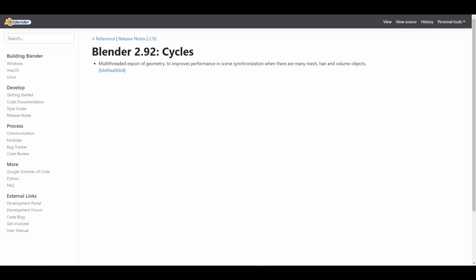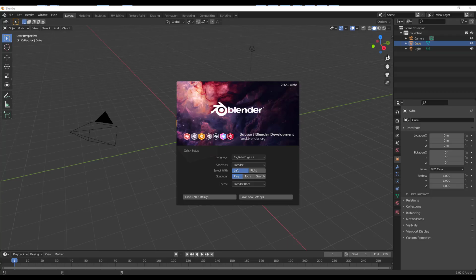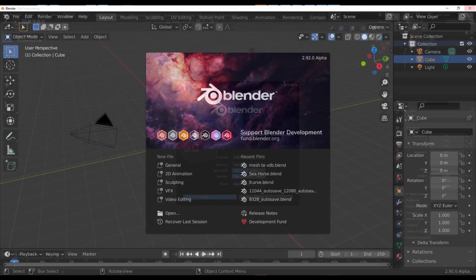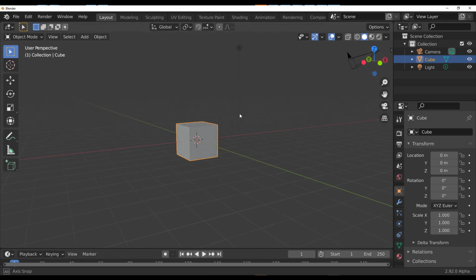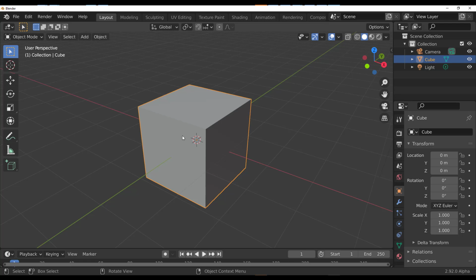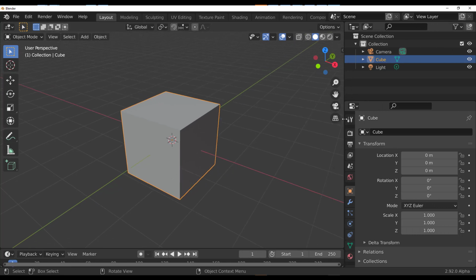So without further ado, let's jump over and take a look at what 2.92 looks like. If you're opening 2.92 for the first time and you have 2.91, you can choose to import your previous settings so you don't have to do these things back and forth anymore. If you open up 2.92, it looks very basic. But if you've not seen the update for 2.91 and some of the tiny features that are now in 2.91, you might think that these features are brand new to 2.92. Of course, there are certain things that will not make it to 2.91 that we talked about, so you should check out that video and see.